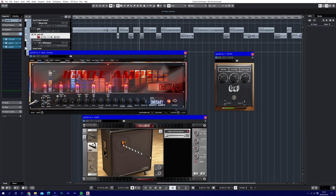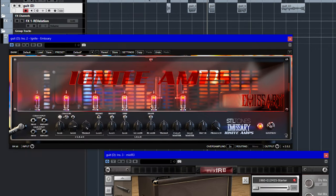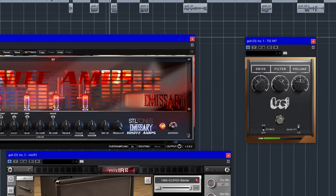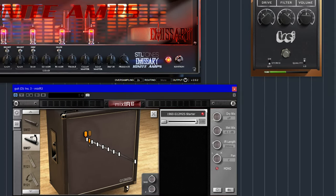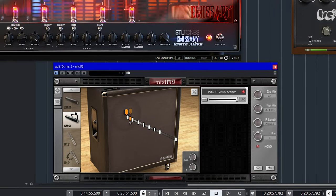So my basic setup is Cubase Artist 10. So we've got the Ignite Amps Emissary, which is basically modeled after a PRS. That is on the clean channel with the treble all the way up and the bright setting. That was sort of the best way I could get the sound I wanted. On the software front, I'm also using a TSE R47 RAT sim, as well as the Mix IR3 IR loader, so you can have a little look on screen and see what I'm running. To be honest, I'm not the most knowledgeable of this sort of thing. I just kind of added stuff until it sounded the way I wanted it to sound.